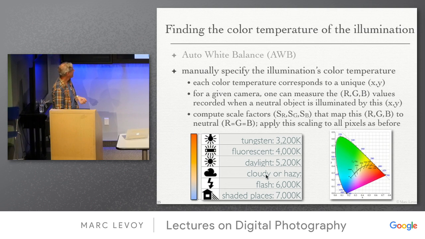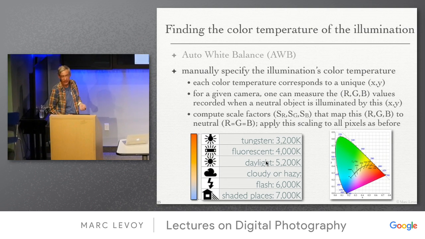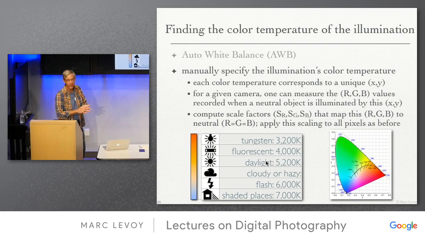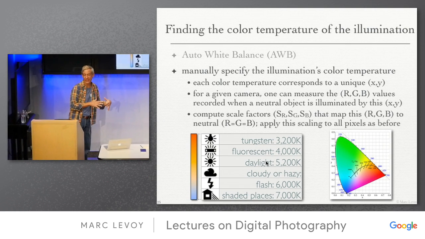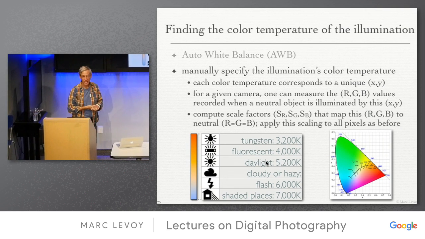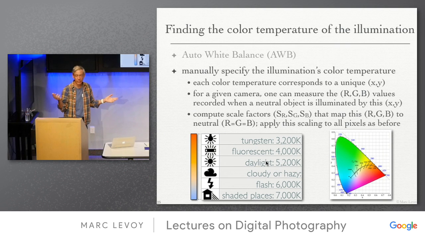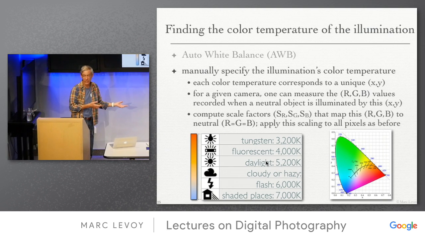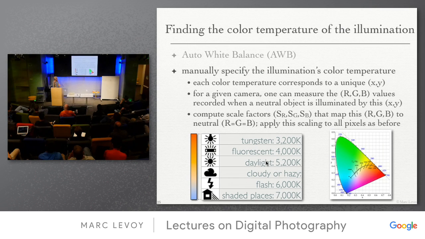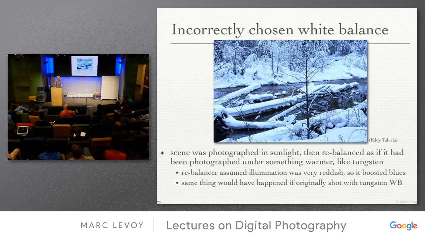So, for example, if you choose daylight, daylight is a slightly warmer color temperature, lower in Kelvin actually. So when I say warmer, I mean more reddish than the D6500. And so it will think that the entire scene was illuminated with a slightly redder than desired light source, and so it's going to boost the blues. So if we do that incorrectly to a scene that was well white balanced, we can create this bluish scene.